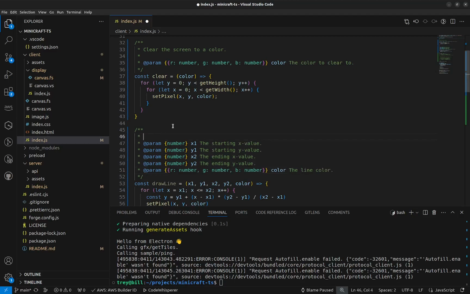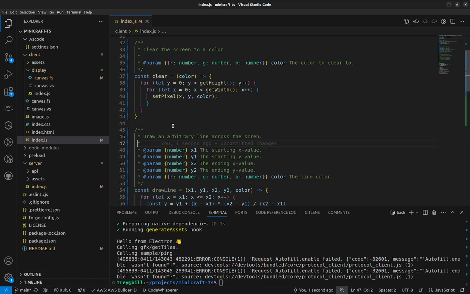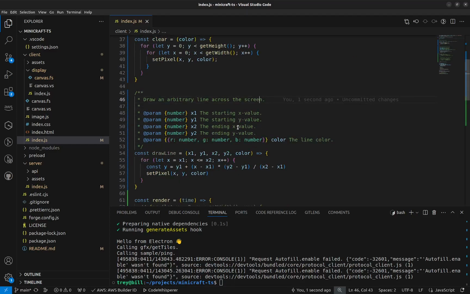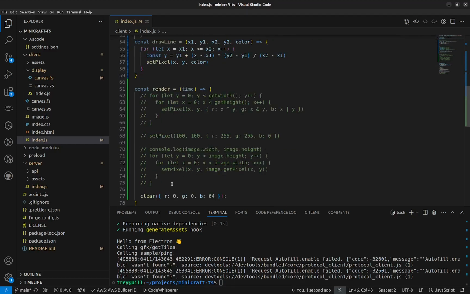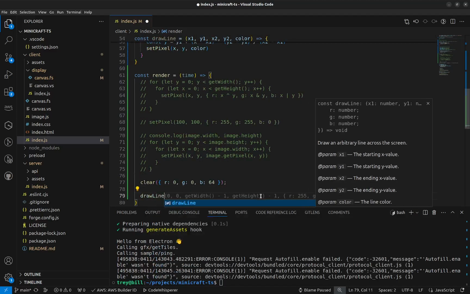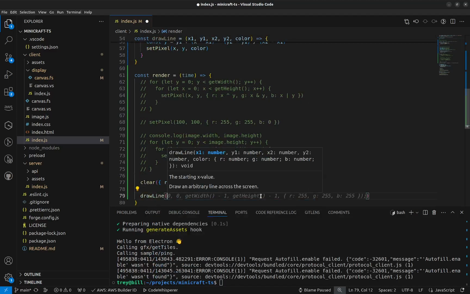Alright. Draw an arbitrary line across the screen. Okay, cool. Let's go ahead and use this to draw a couple of lines, and we'll see if the problem I'm thinking of will show itself.